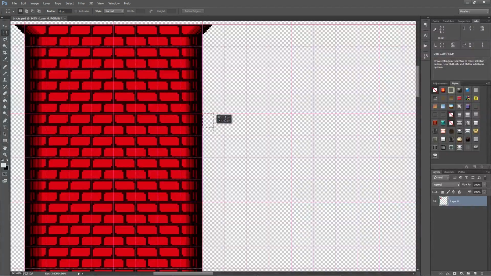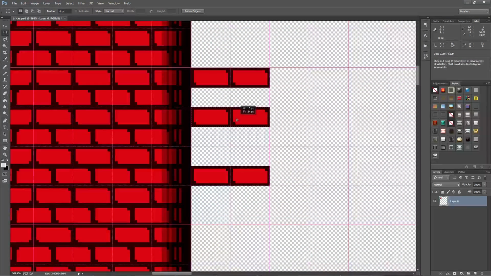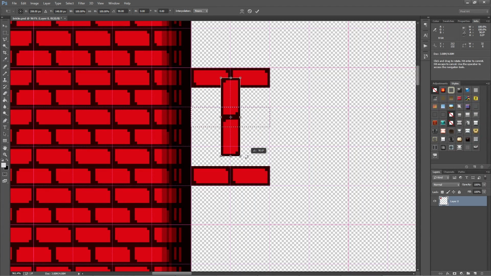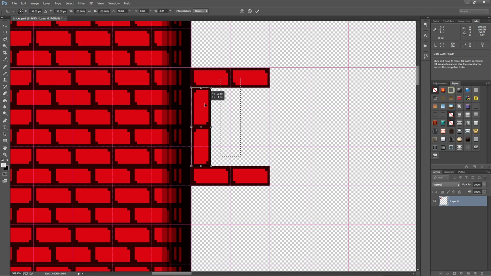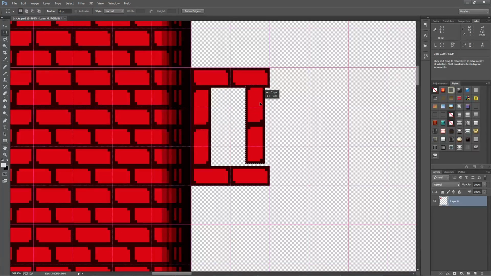I want to make the window 32 by 48, and I'm going to use this brick pattern to help us get started. I'm going to copy the bricks to the top and bottom, and then I'm going to make another copy and right click it and go to free transform, and I'll just rotate it around here by putting my cursor at the edge of one of these little squares, and the little rotate arrow comes up and you can rotate it. I'll just hit enter there and enter there. Okay, there's our little window.